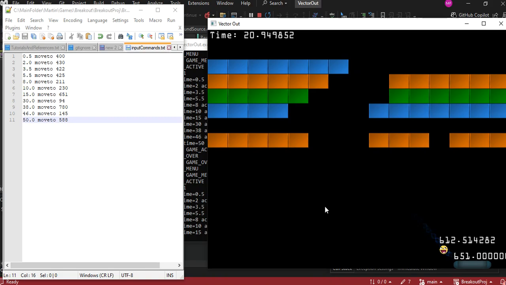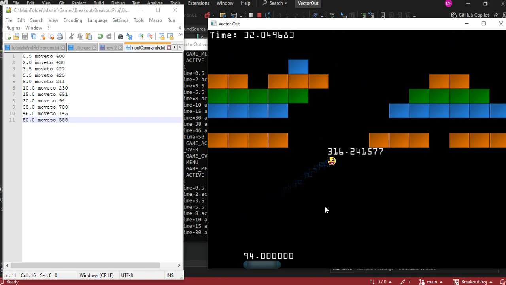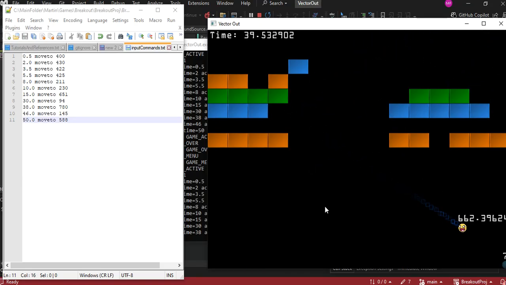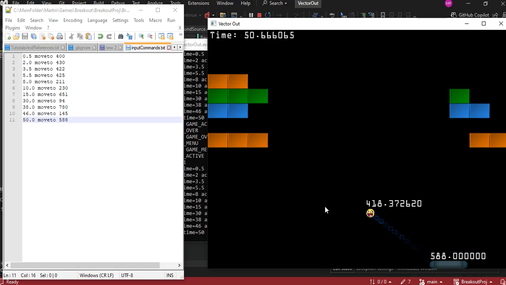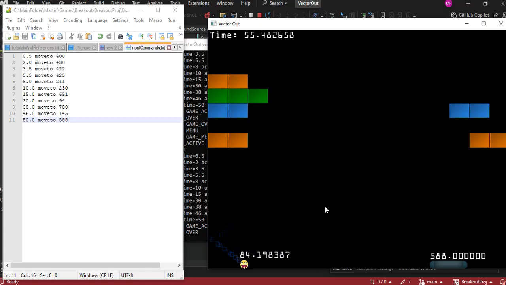I also might be playing around with some genetic algorithms to make the game have an AI play field where you can just let it run and learn on its own and find the best, sort of genetically bred commands using a genetic algorithm to get the best time possible. Something I'll think about. It's also just an area that I'm interested in, and it might be a cool little thing to play around with. But there you go, that's Vector Out anyway, in its current state.